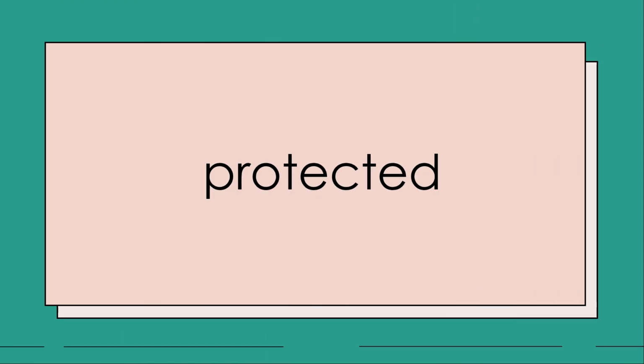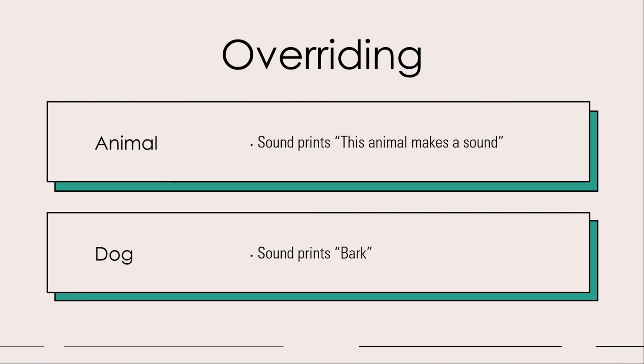When dealing with inheritance, there is one more access modifier we can see, which is the protected access modifier. The protected access modifier is between public and private. When we declare a superclass member as protected, it can be accessed by members of that superclass and by members of its subclass. One thing to note here is that we can override methods in the superclass in our subclass.